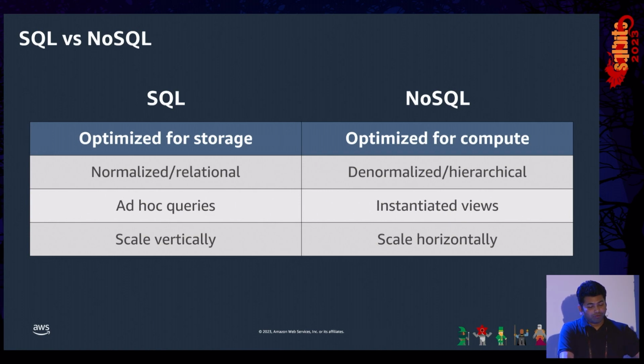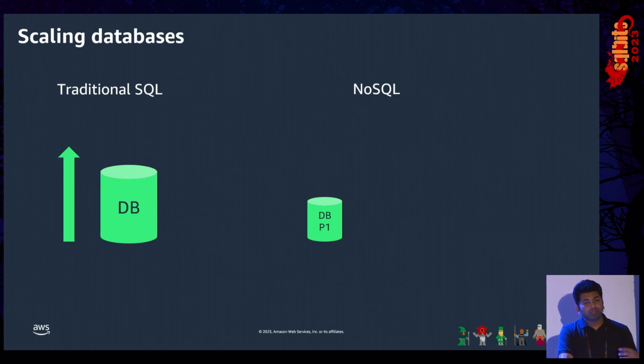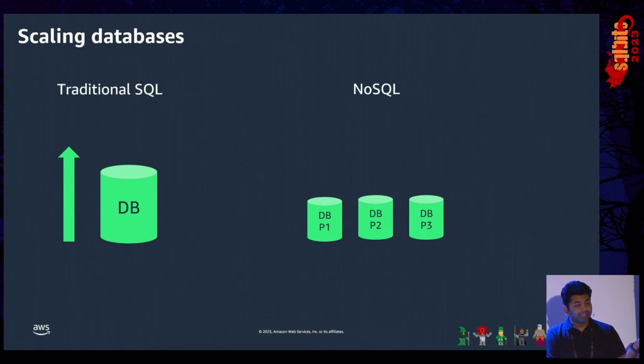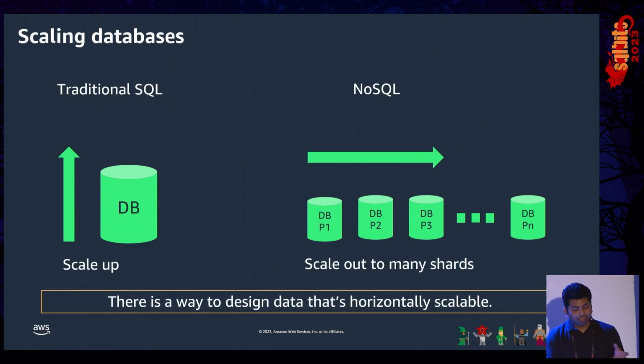But then again, for normalized queries, or if you are looking for relational design, SQL works best, right? But when it comes to partition-based storage, or a schema design which is very specific to a certain partition key, you may look at NoSQL. Traditional SQL generally has the ability to scale vertically, right? And NoSQL can go horizontally. So there are ways that you can have a database which can scale horizontally.